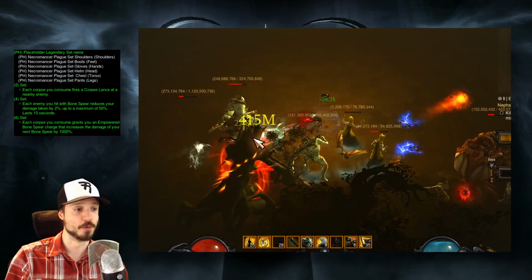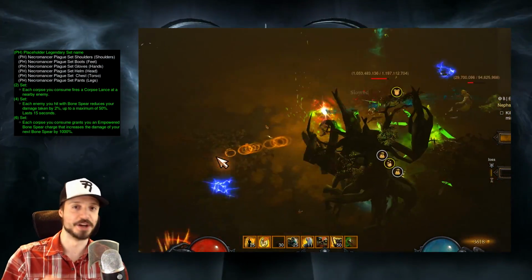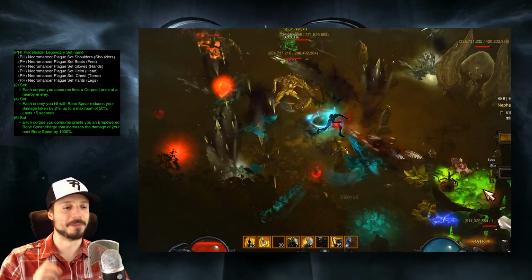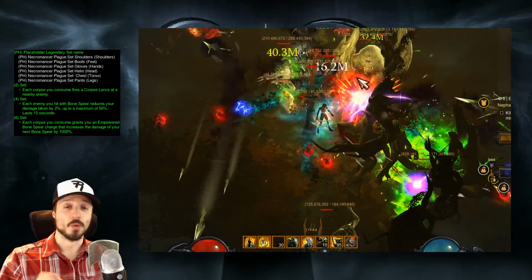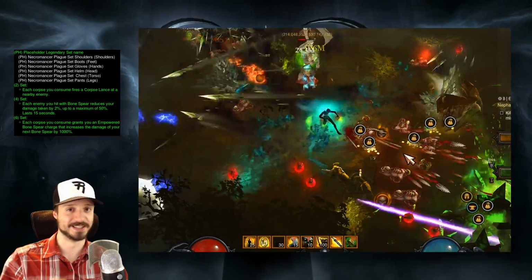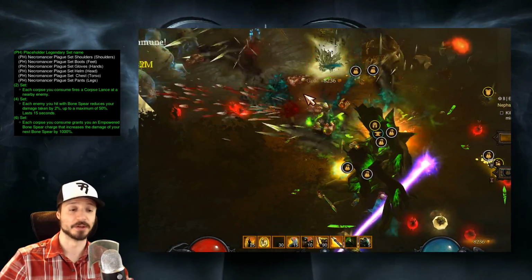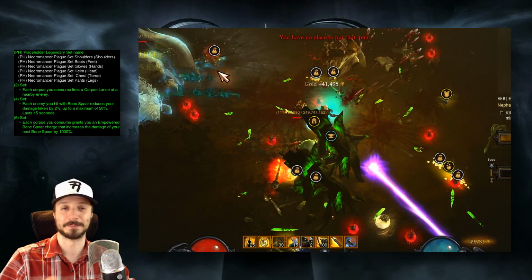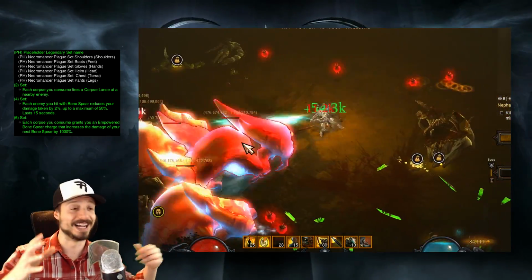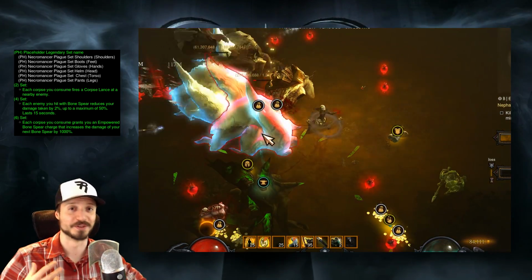Each corpse you consume fires a corpse lance at a nearby enemy. This effect is particularly insane when you combine it with Land of the Dead. What does Land of the Dead say? All corpse skills can be used at will for 10 seconds. So that's basically 10 seconds of you being able to constantly spam Corpse Lance, shooting off volleys of these spines. It looks really cool. It feels very impressive.